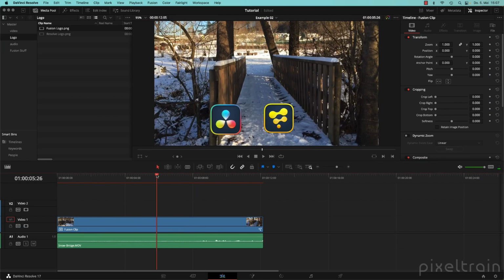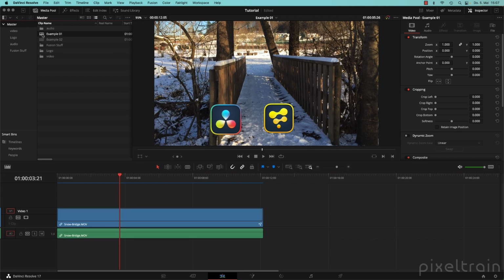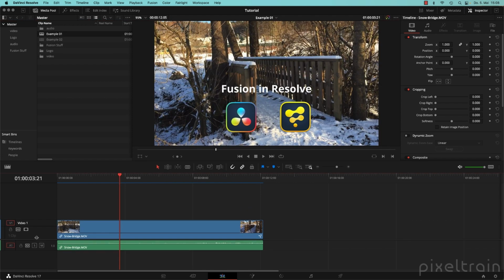It comes out here. Now, I think that's good stuff, but there's one more lesson I have to teach you. And for this, we go one timeline back. Let's go into our first example, only to make it quite simple. You remember that I told you that we have a Fusion comp sitting on the clip. But I didn't tell you, because I thought it's much easier to understand now, that we can have more than one comp on a clip.